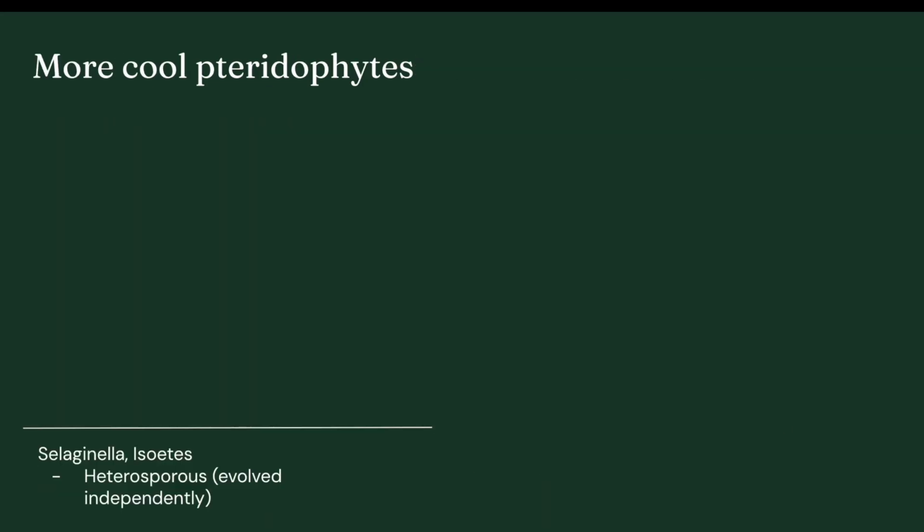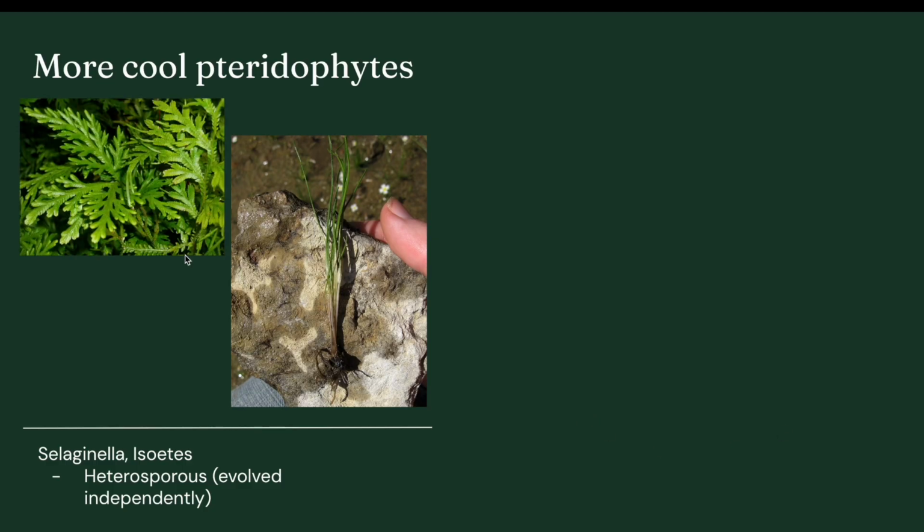Some other really cool pteridophytes here are isoetes and selaginella. Selaginella are spikemosses, and they're kind of spiky, I guess. And isoetes are called quillworts, and they're aquatic. They also exhibit CAM photosynthesis, which they evolved independently. Another thing that these pteridophytes evolved independently is heterospory, which I talked about, and it shows how beneficial heterospory is, that it is evolving independently in other lineages of plants. These are more related to clubmosses. So when I say clubmosses and relatives, these are the relatives.